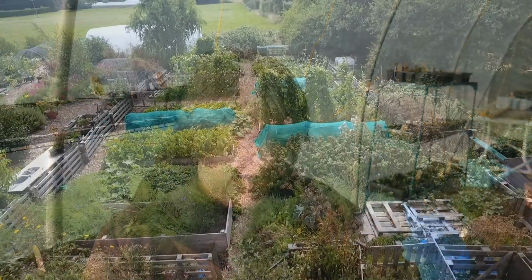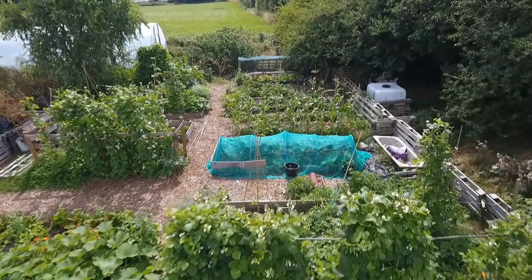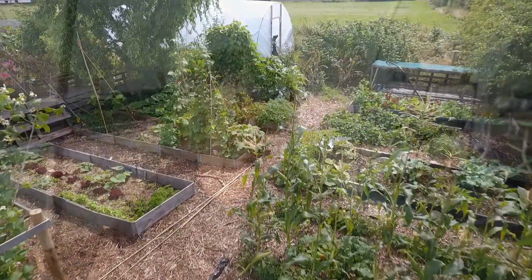I'm aware that it looks like I grow an awful lot of food. I do, but it's not only for us. I'm actually growing for 20 other families this year. They're having a veg box a week, so I'm growing a lot more food than just for our family. When I was growing for just our family, I think the size of the vegetable garden would be adequate, and there are very, very wide pathways there. So in terms of actual growing space, I think you could do that in a reasonable sized back garden or on an allotment where you've got very narrow pathways and you grow intensively.